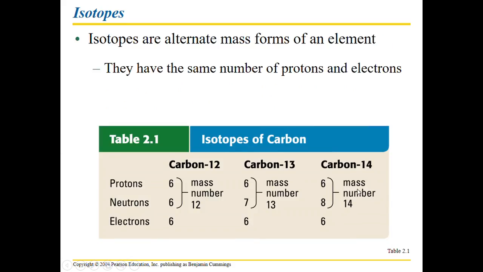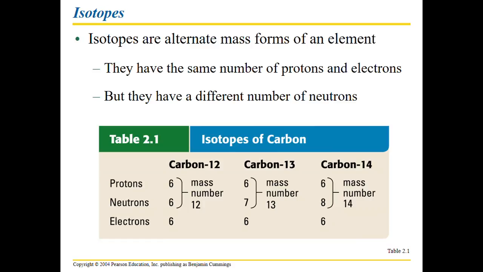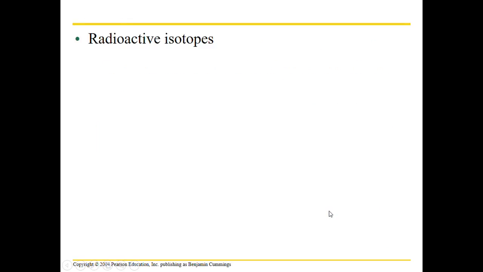So let's move on to isotopes. Isotopes are different variations of the same element. Here you can see that the neutrons are differing between these different types of carbon. So these are different isotopes of carbon. This is carbon-12, the one we were talking about earlier. Its mass number is 12. It has 6 protons, 6 neutrons, and 6 electrons. And then if you look at carbon-13, the neutrons are what differ, and then carbon-14, the neutrons differ again. So 6 plus 7 is 13, 6 plus 8 is 14.